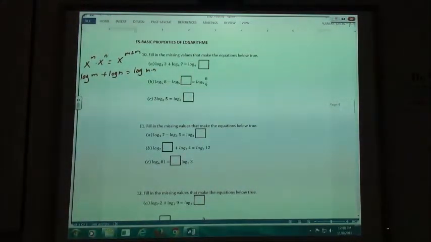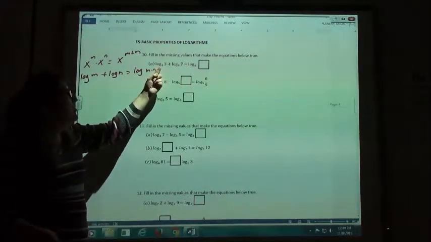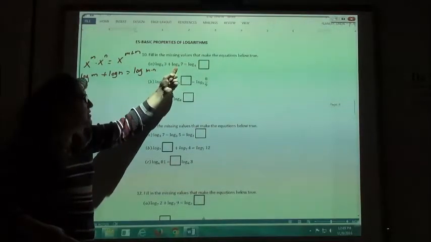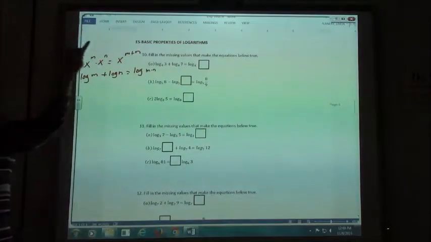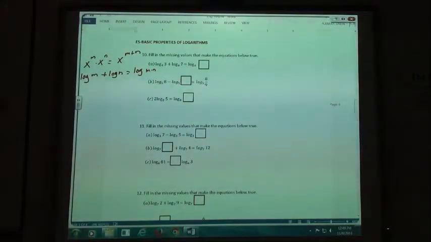Oh no. This is gonna be confusing. So the bases would have to be the same. They're not going to give you any that don't have the same bases that you couldn't combine. If I have the log base 4 of 3 plus the log base 4 of 7, I'm going to get the log base 4 of 21. 3 times 7.